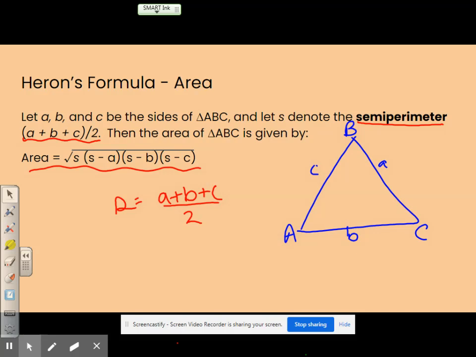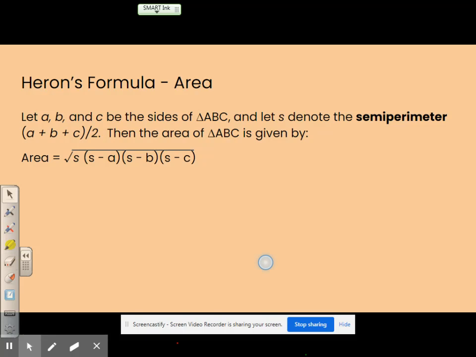From there, throwing it into Heron's formula, I have this very, very long square root, and my first term is that S, that semi-perimeter we just found. Our second term is our semi-perimeter minus A, one of our sides, times semi-perimeter minus B, another side, times the semi-perimeter minus C, our last side. All 4 of those terms are being multiplied, and then we take the square root of it. So let's look and see. I will also say that this formula is not in your trig cheat sheet, so if you'd like to write it, I would highly recommend it.